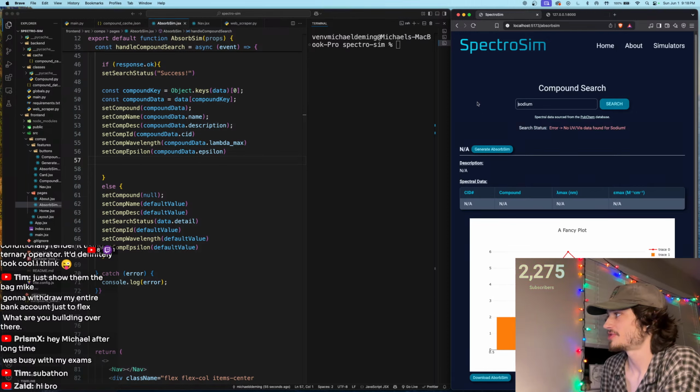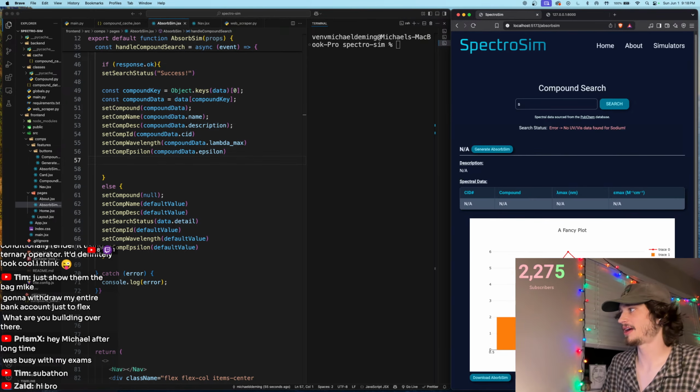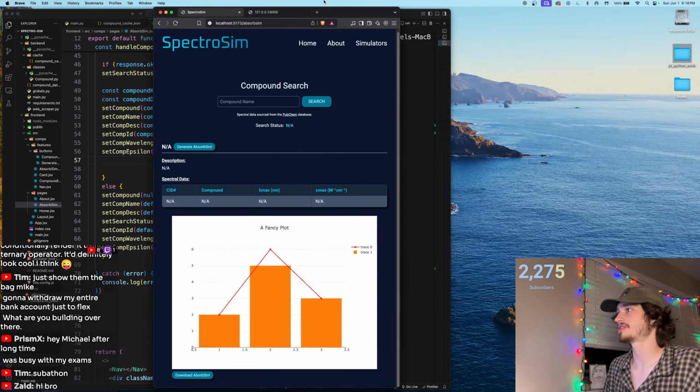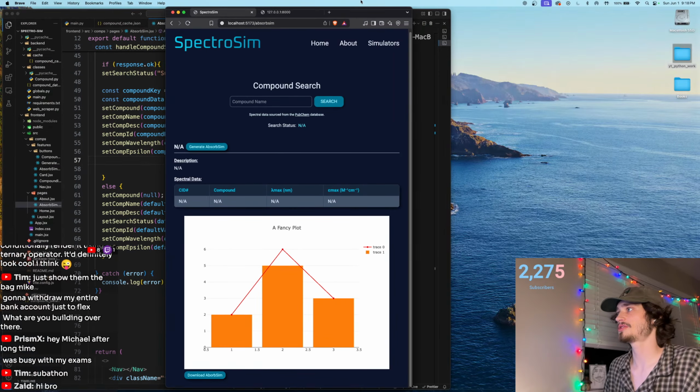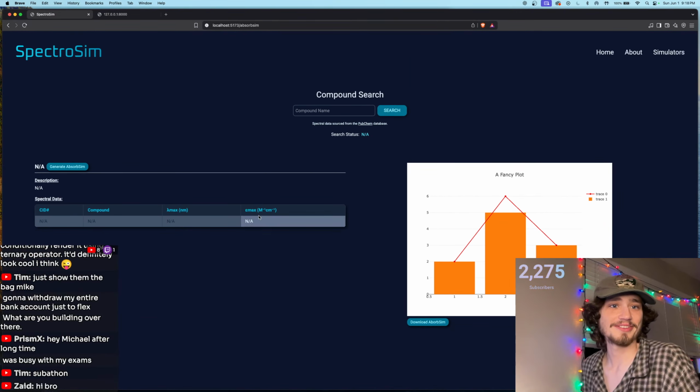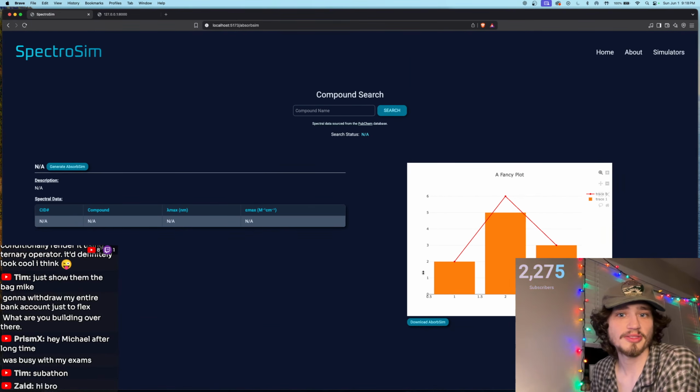So one last example to show you guys: if we refresh the page from the start, I'll make this large. This is what it looks like large. This is just a dummy plot. Next up tomorrow, we're going to actually generate the plots.